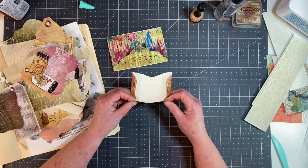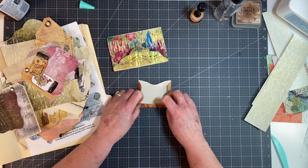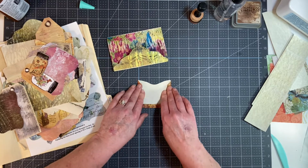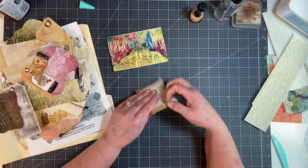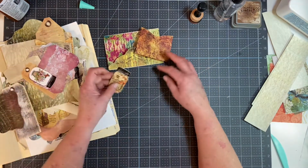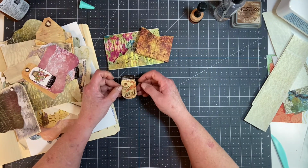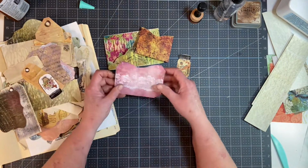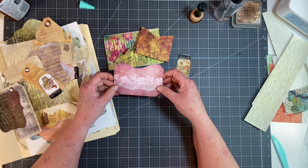The color of this, but it's a map. It really doesn't, I don't know, I guess it could go. Yeah, that'll make a nice pocket. I really like this. I love those. These need hinges.